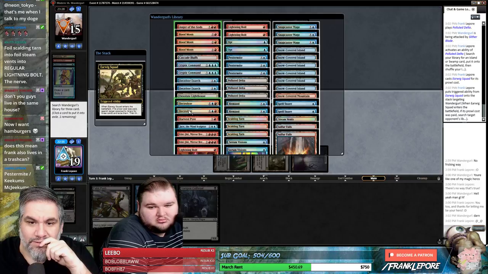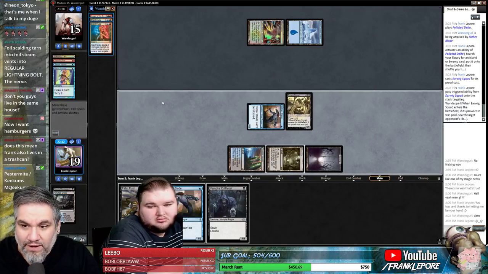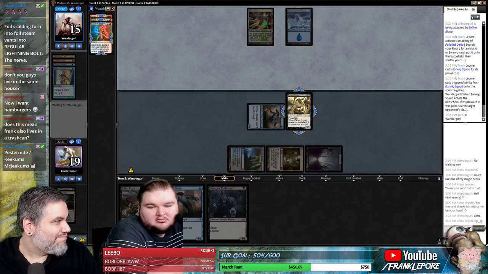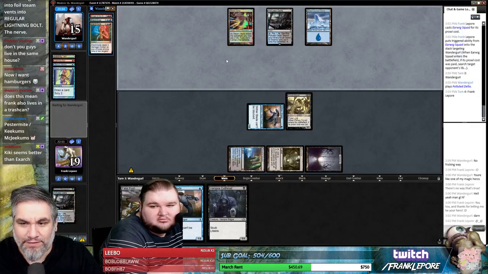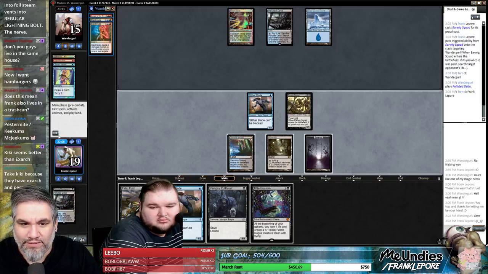Actually, pretty tricky. All right, I guess we're gonna pass here. How many times do you think this person has had Earwig Squad played against them in Modern? Zero. Actual zero. Kiki seems better than Exarch. I disagree because you can play Exarch on turn three, and you actually have to triple red for Kiki Jiki. So I just don't think it's going to be that relevant that frequently.